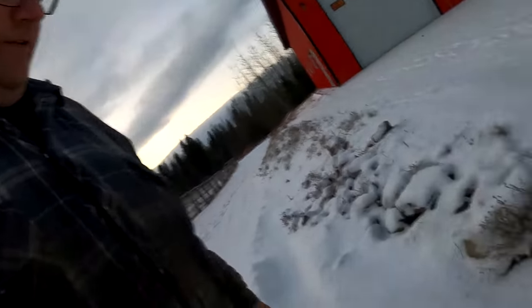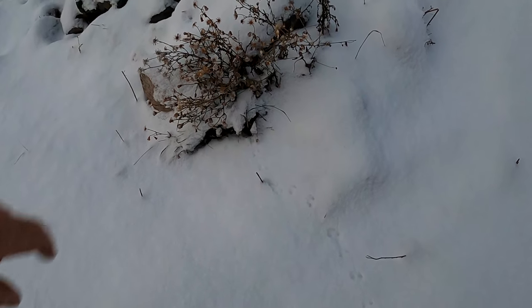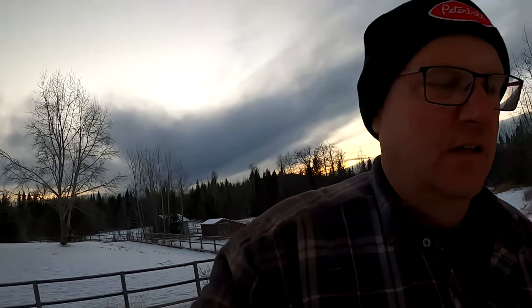Critters. Got him. Ooh, she's getting nippy. She's getting real nippy, boys. Glad I got my toque on. Oh, there's another critter track. Looks like that little fella is living under that rock. I think we'll just leave him alone. He's happy under that rock, stays out of the shop. We're okay with that. Just stay out of the shop, little critters. Because I got glue traps. People say they're inhumane, but you know what's inhumane? Mouse in your car.